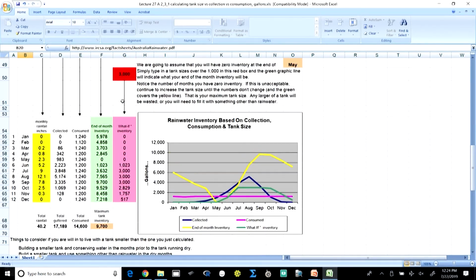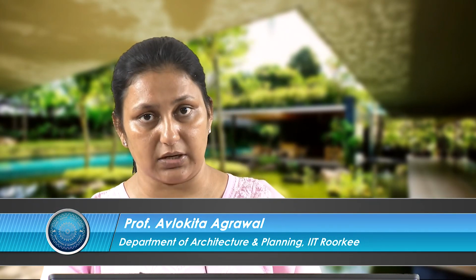We see that it is able to provide for 7 months of the water which is going to be required. So, we can estimate that, and the size of the tank will affect the amount of resources which are going to be consumed, the economic resources. It requires finances, it requires area also. So, depending upon a combination of all these, we can decide upon the storage tank size and how we are going to use this rainwater.